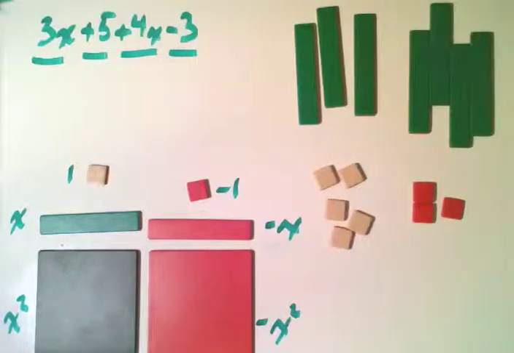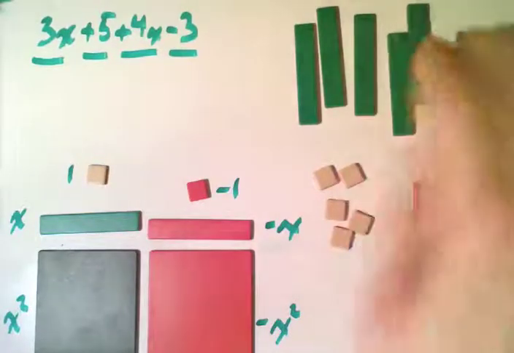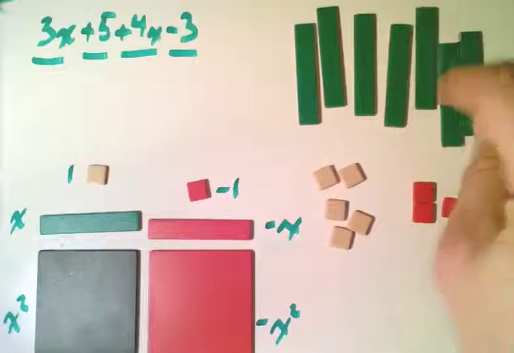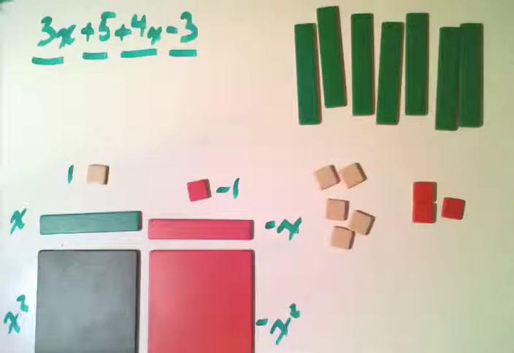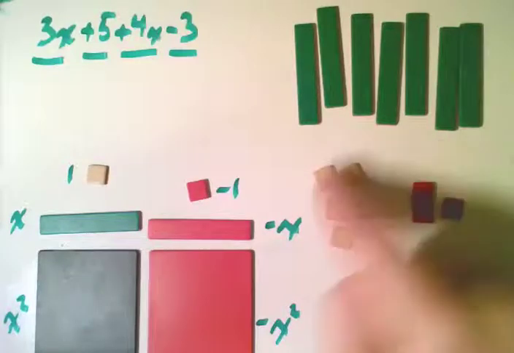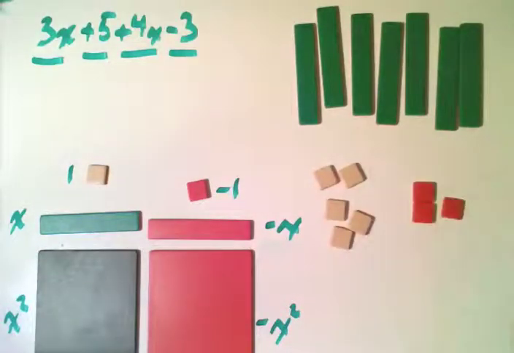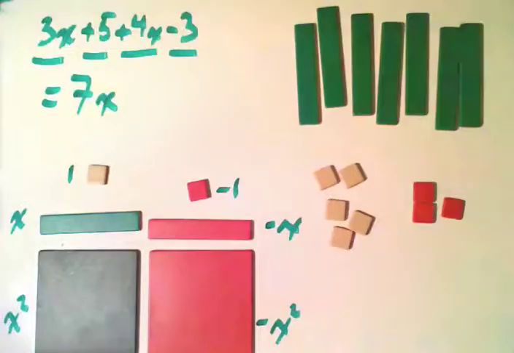Once you have all your tiles in, then it's up to you collecting the like terms. Here are the like terms. Those like terms have the same shape, not necessarily the same color. And so here are all our long tiles, and here are all our tiny squares. I call them chicklets. And then once you've got your tiles collected, then you pair them off to use the zero principle. So since we have no other color than green here, just positive tiles, we can just count those. That's pretty simple. And we've got 7x as the first part of that polynomial.